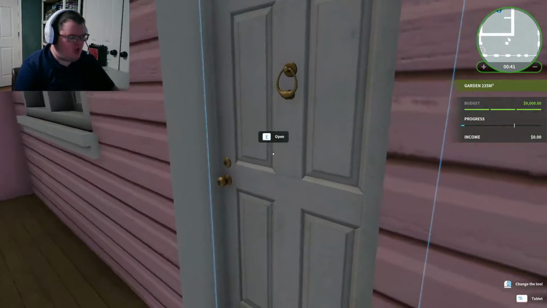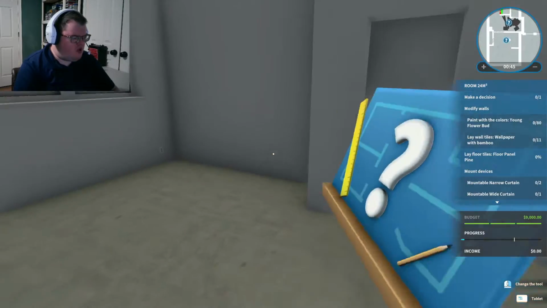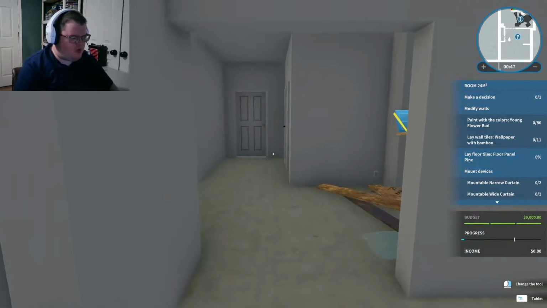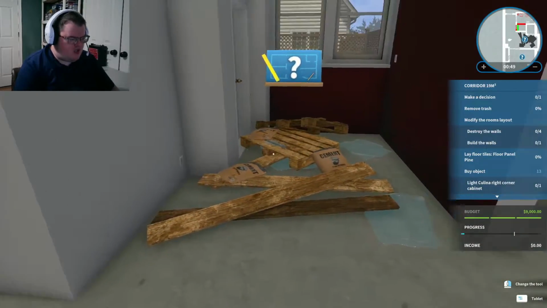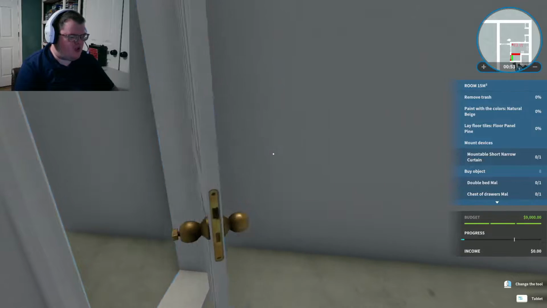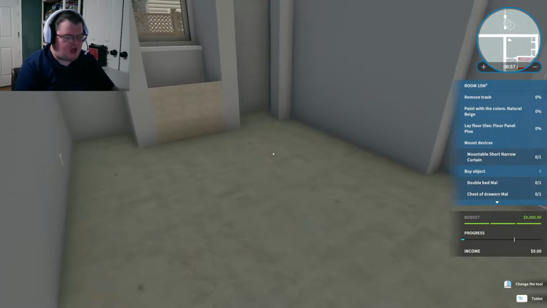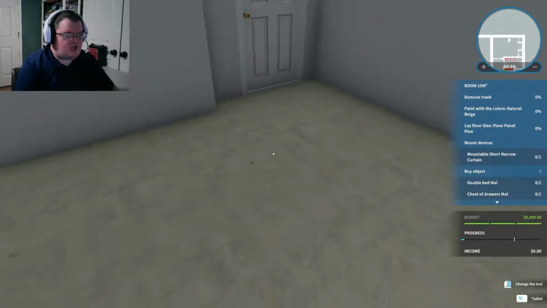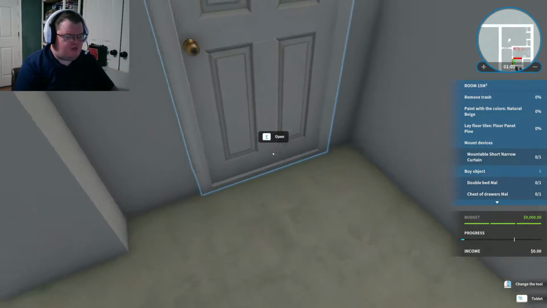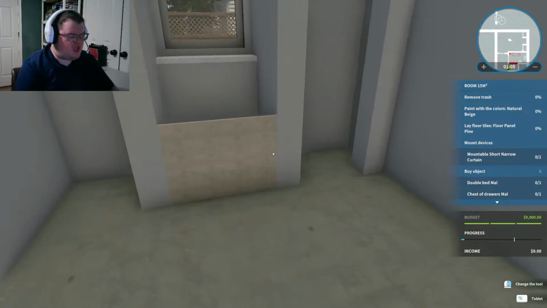Let's go inside. I did this one before, and it is pretty tough. You'll see what I'm going to do here today. I'm thinking about starting in this room, because it's probably the easiest. And our budget is 9,000, just keep that in mind. We're going to do this one today.